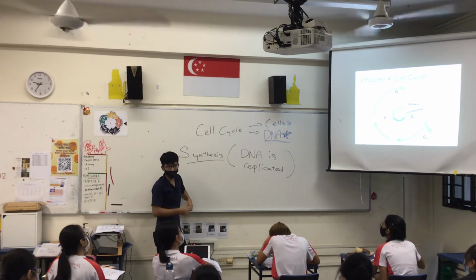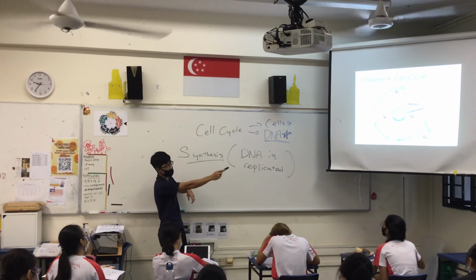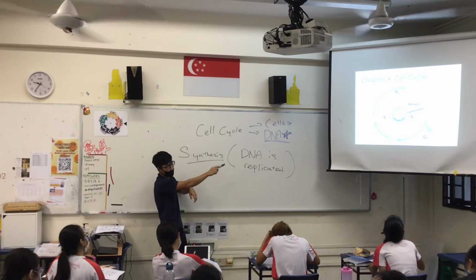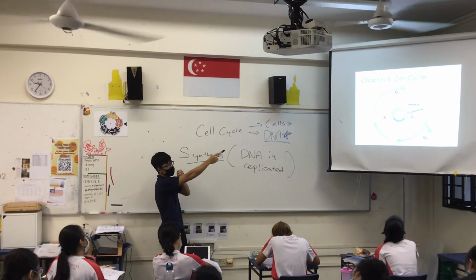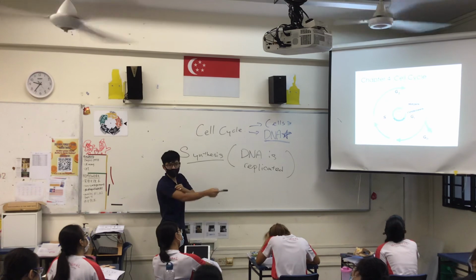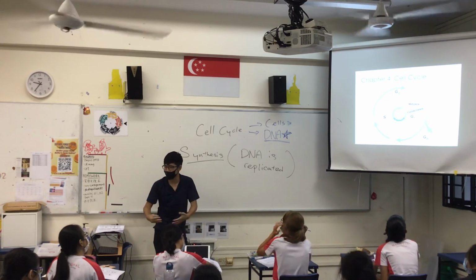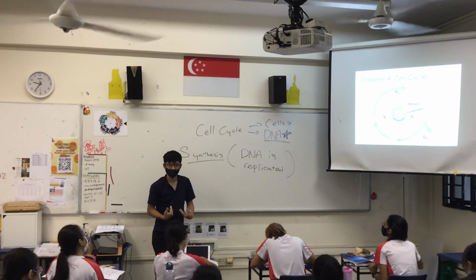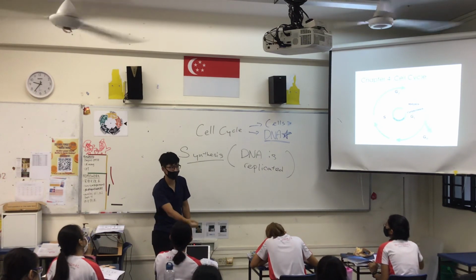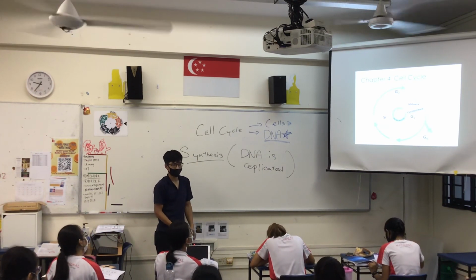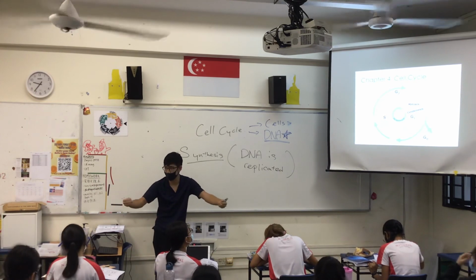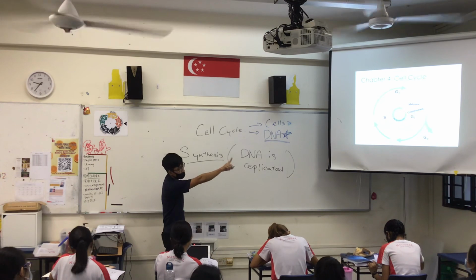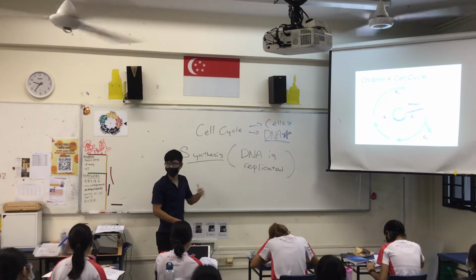So why does the cell need to go through all this? Why is it growing in size? Why is it producing double the amount of DNA it has? Why is it growing some more? Well, because cells divide. Imagine if I just divide and divide and divide without producing more things internally. It will become smaller and smaller and smaller. Each packet of cell will have less and less DNA, less and less organelles. That's why it spends the bulk of its time growing and dividing.